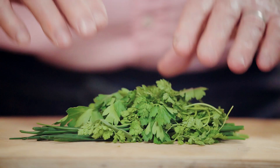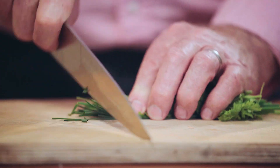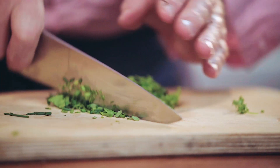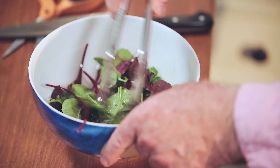While I wait, I'll just chop a few herbs - it's what we call fines herbes: a mixture of chervil, parsley, chives and tarragon. They're going to go into the sauce, but I'll add those absolutely at the last minute. For the salad it's just a very simple little dressing with oil and vinegar, and just a pair of tongs to give that a little mix. So that's ready to go.